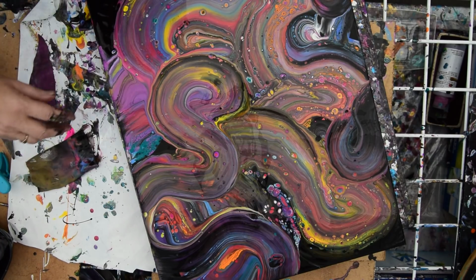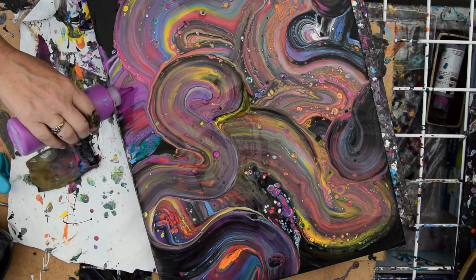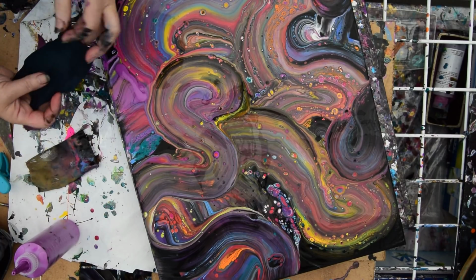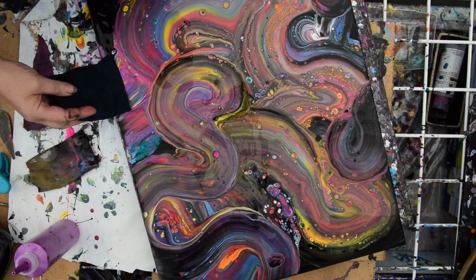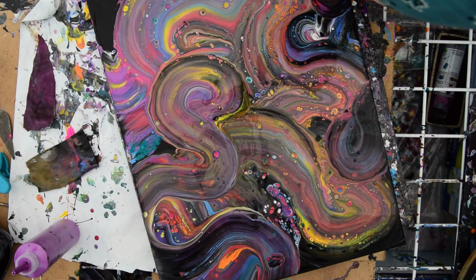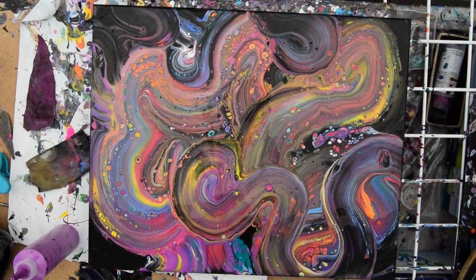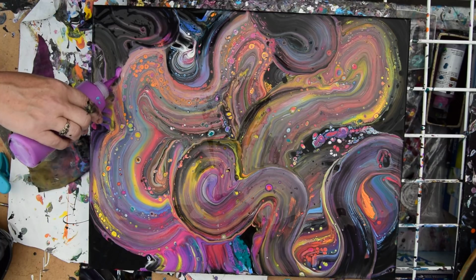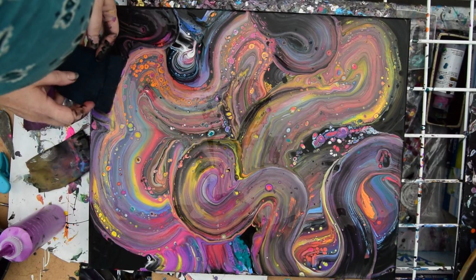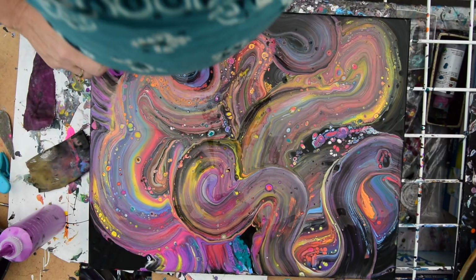But I have another wrung out swipe cloth. And I'm going to pick up some more color here. I'm going to put it down right here because that's where I want it. Because I've always wondered if I could do that, and now I know. I sort of can. Let's just do that again. I'm going to drag.